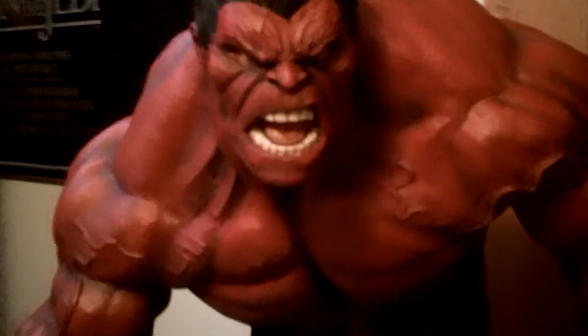Sideshow did get kind of weird and sloppy with the base, but I think the base is supposed to look like he's hot. The Red Hulk runs hot, and things are kind of melting and bubbling a little bit. I think that might be what Sideshow was going for with this base. Just like the Iron Man piece here kind of has some, looks like bubbling paint almost. I'm not sure that's exactly what they're going for, but it works anyway. And the base is not that important to me. I love the head sculpt.